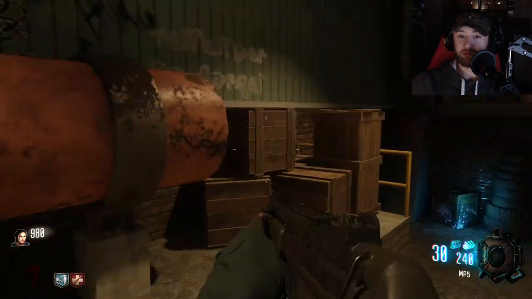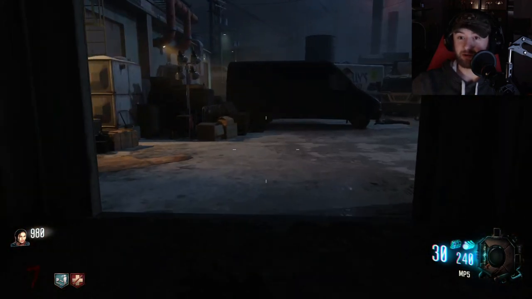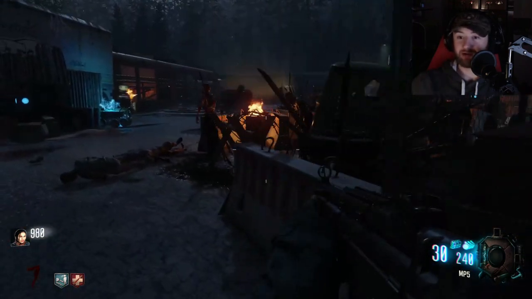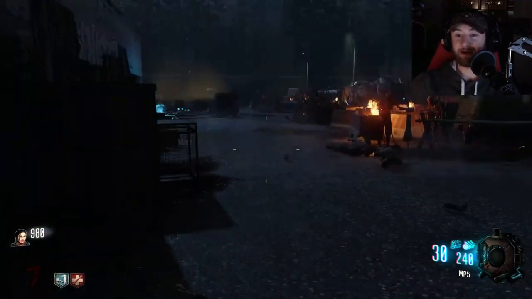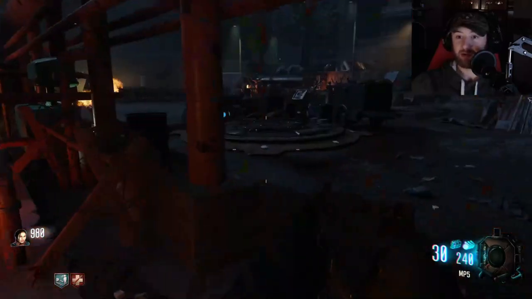Well, for there to be a candle somewhere, it would need to be somewhat visible, I would think. And for there to be a candle out here in your main running area, that doesn't seem like it makes a lot of sense. But it's custom zombies, so it could be whatever it wants to be.